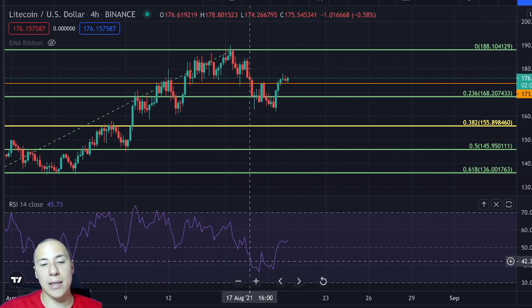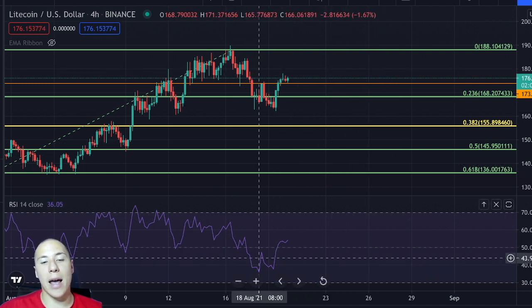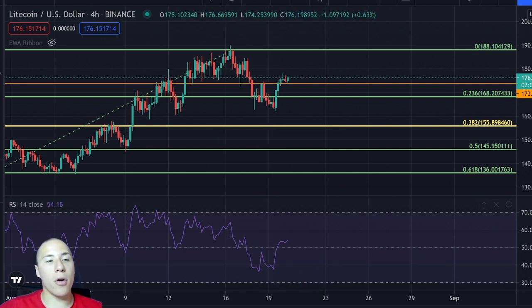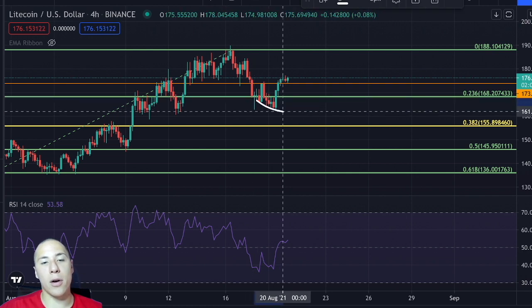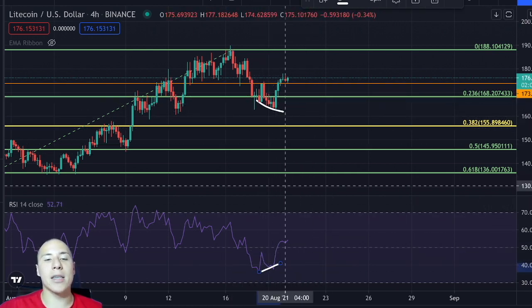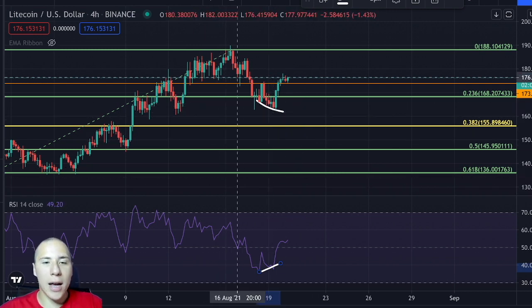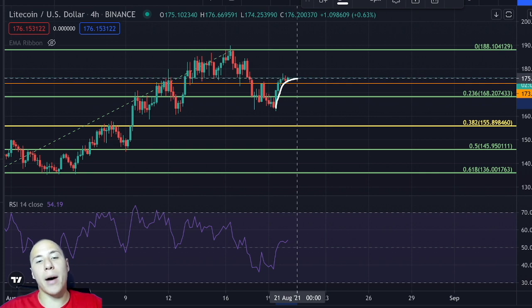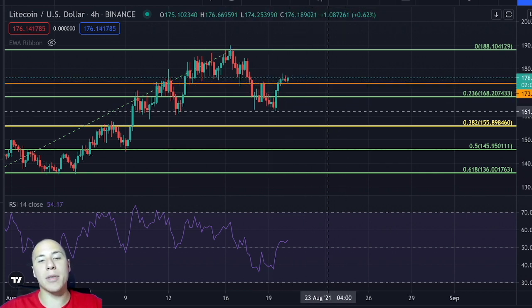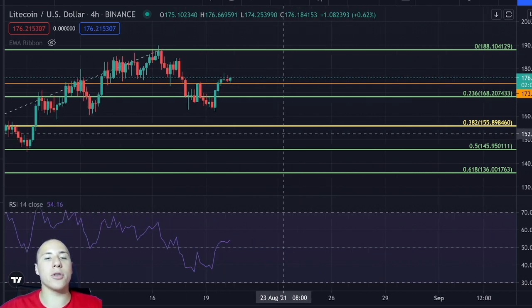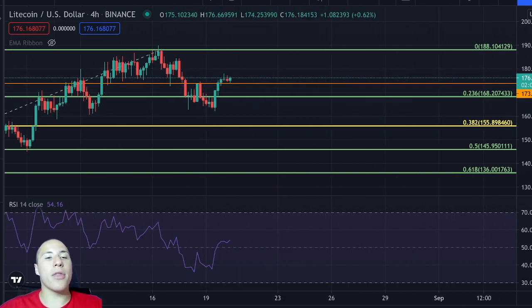You could say that this perhaps might have been a lower low and a higher low on the RSI at this point in time over here, creating a lower low on the chart and a higher low on the RSI. But I think this minor bullish divergence was actually immediately seen on Litecoin's price action by seeing this small pump towards the upside, finding support on top of previous resistance. So this is for sure right now what I wanted to tell you.